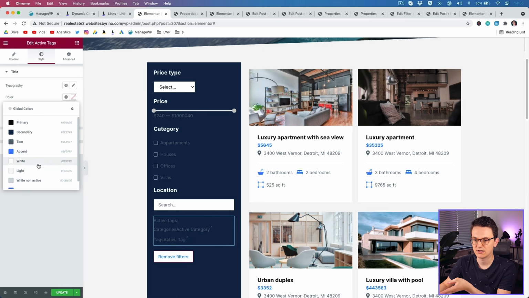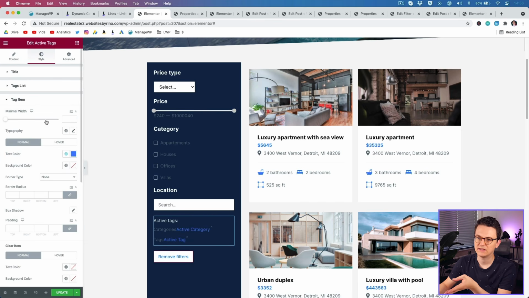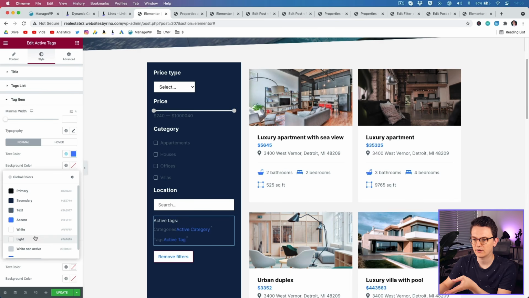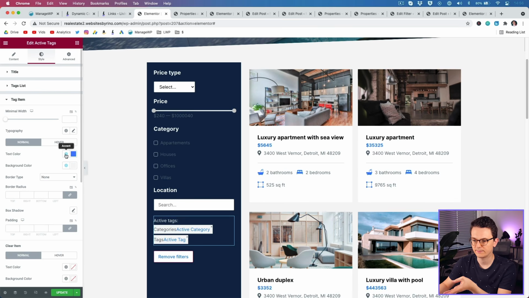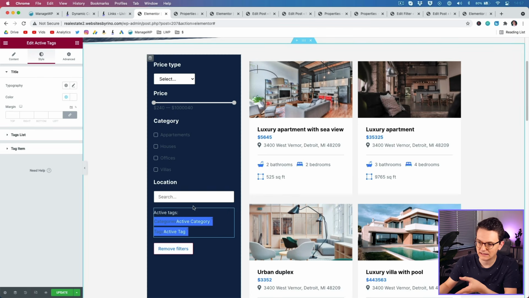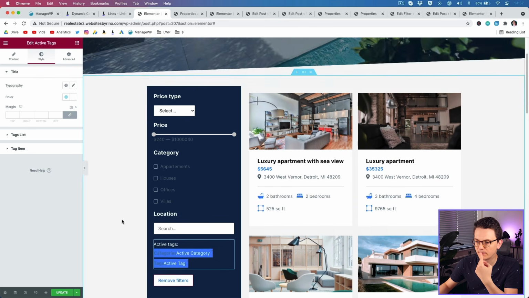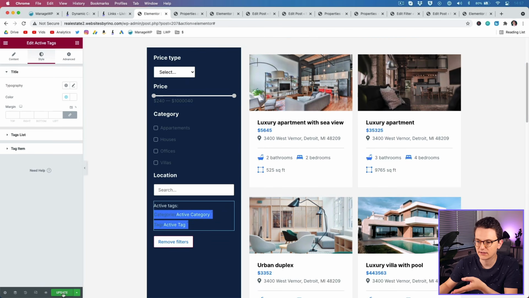I'm gonna quickly change the color for now. And as you can see inside of the style and tag item, you can add a background over here. So for example, this one, or on the final website, I had this one on blue and this one on white. I'm gonna leave it like this. I'm gonna do the styling later, but I just wanted to show you that you can change that as well to make it look like tags. We're gonna click on update and see what happened on our page.